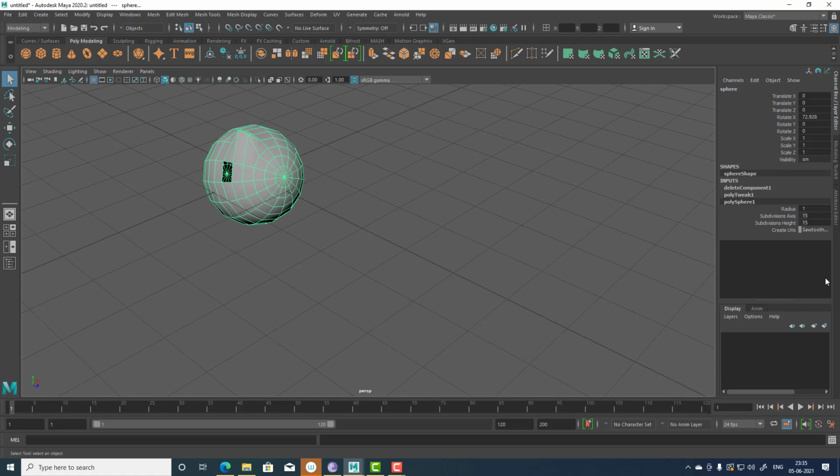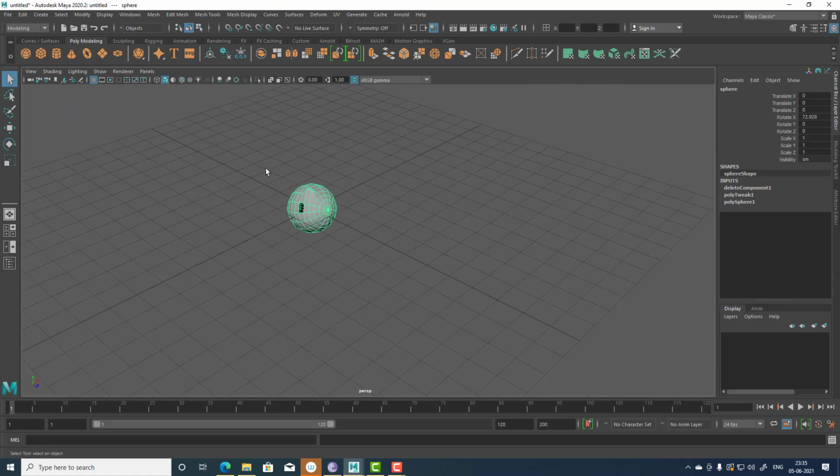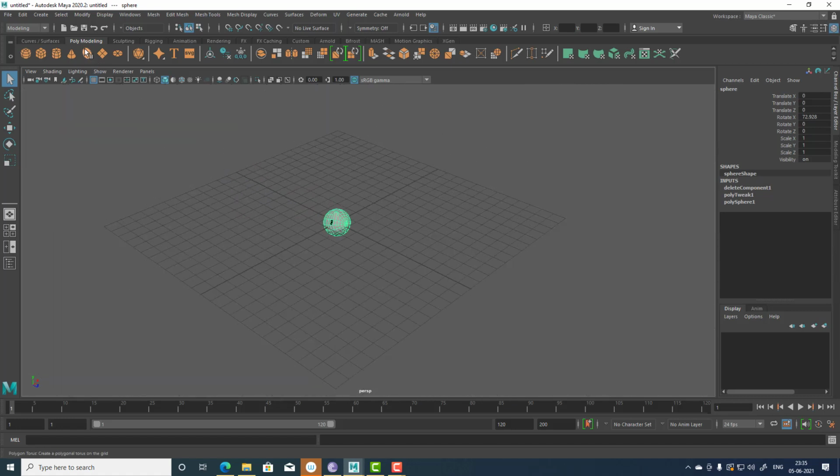Alright, and on the bottom is the layer panel. What the layer panel is, you select, I have added some more objects to explain it better. I added one cylinder and one cone as well.